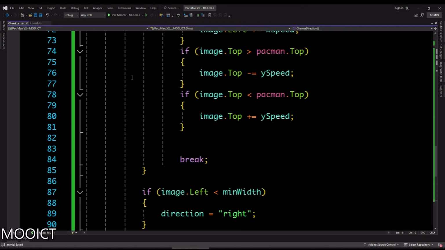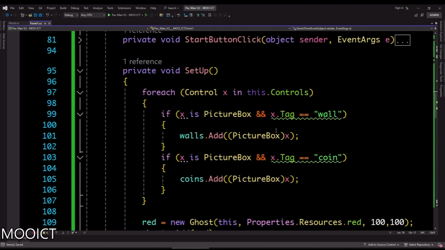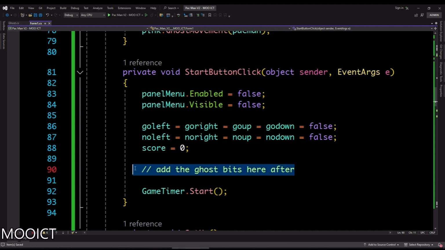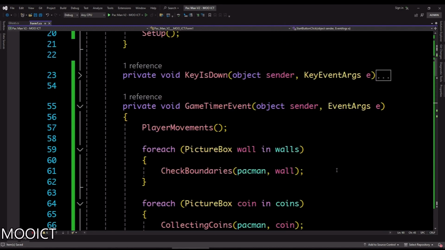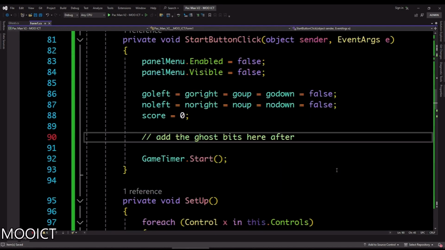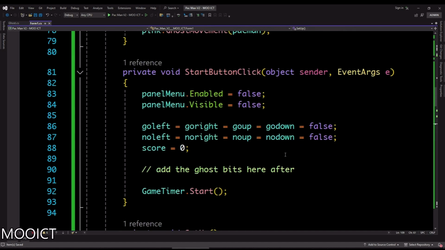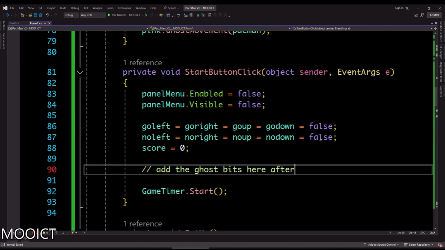Okay, a couple more bits to add. Inside the start button, we put some stuff there for the ghosts to be added later. So what we can do here is take the other values from here, copy it. As we click on start, we want to reset the ghost locations.